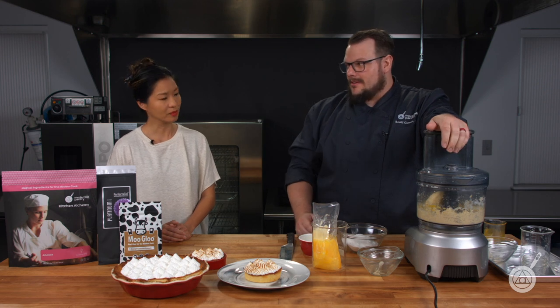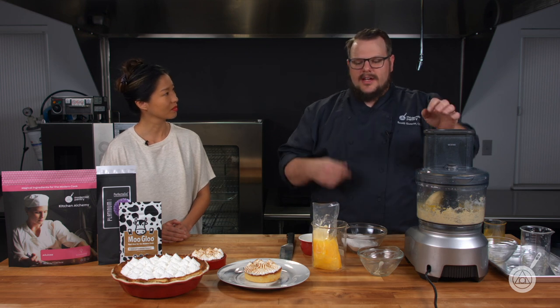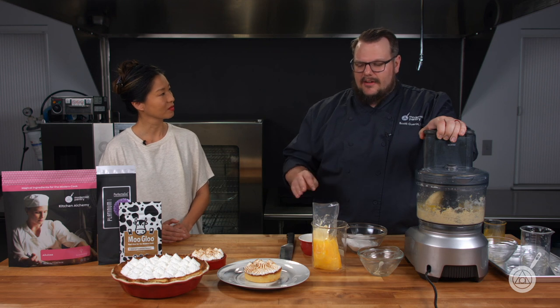You can use a double boiler and a thermometer — that's the best way to do it at home. Blend all the ingredients up really well first, then put them over a double boiler and stir. The rule of thumb in a kitchen is if you put it on the back of a spoon and make a line in it and it doesn't drip through, it's good — that's called nappe. I would definitely use a thermometer because when it comes up to 167°F, you can just pull it off and add your sweetener.